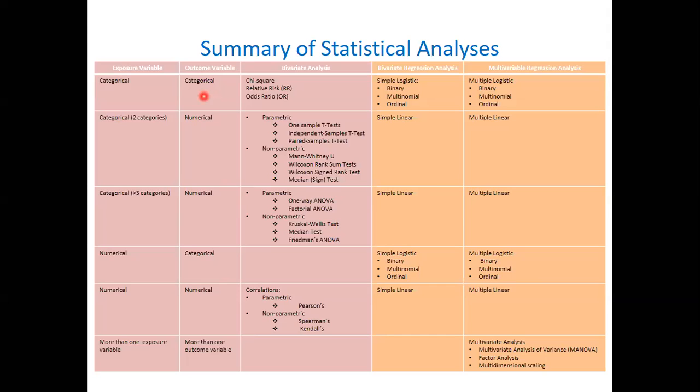We discussed that. So whenever you are looking at two variables like that, and the way you summarize them is categorical, like sex and employment status, naturally they are categorical. Sex: male or female. Employment status: you are employed, you are not employed. So you see, they are categorical. So when you're looking at the association between two categorical variables, what you do is chi-square.